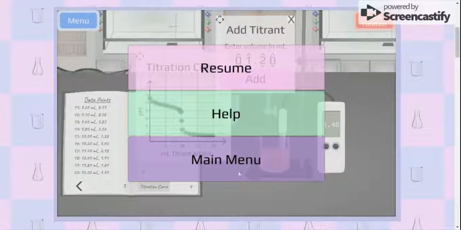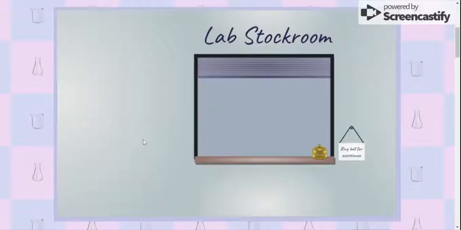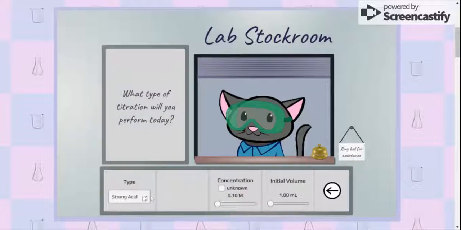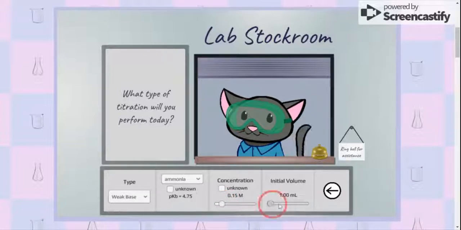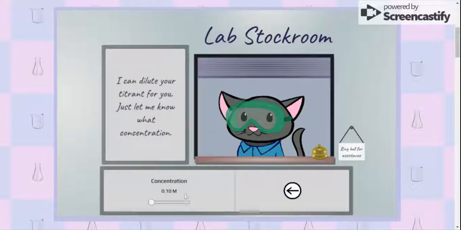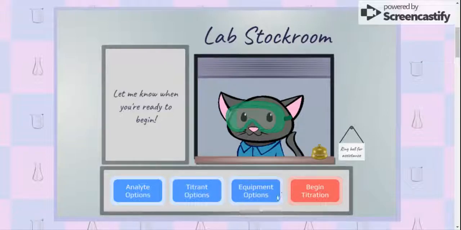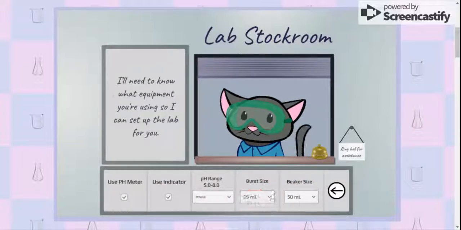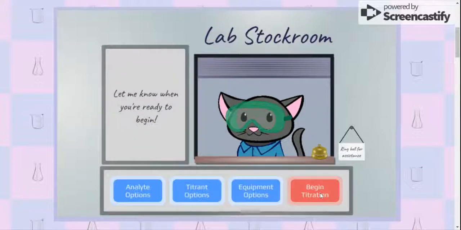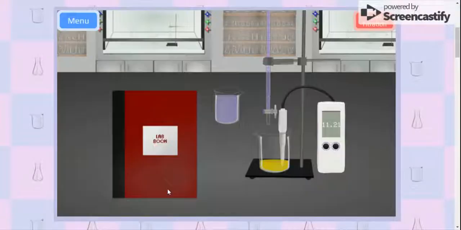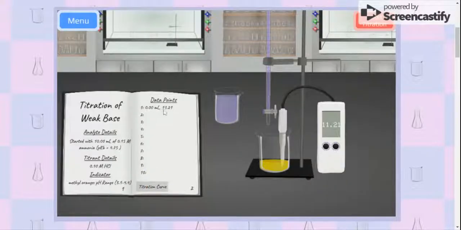So let's redo this using a slightly more concentrated ammonia. I'll again choose weak base ammonia, but let's now say I'm going to use 1.5, and I'll have 10 mils of it. My acid, I'll still leave at a concentration of 0.1. I will have more acid because I want to go past the end point, and I'll again use methyl orange. So we'll start, and notice when I open this that the pH is actually a little bit higher than last time because I've got a little bit more concentrated ammonia in here.